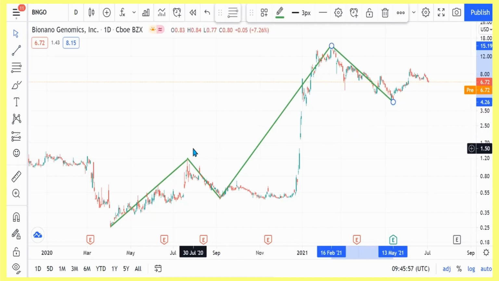It is in uptrend. Now next thing is, you can just visually see, you don't need to take a ruler and measure, you can just visually see the length of the first up move compared to the second up move. The second up move is longer. So according to the theory, this particular stock Bionano Genomics is in good strength. It is having strength. So when the length of the up move is growing, we need two loops.